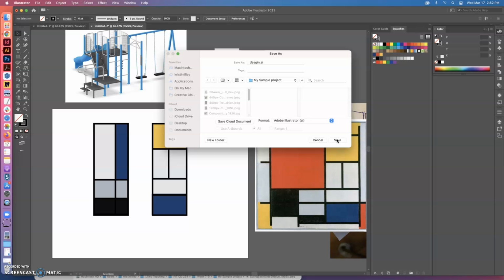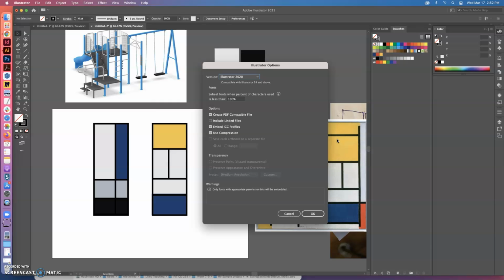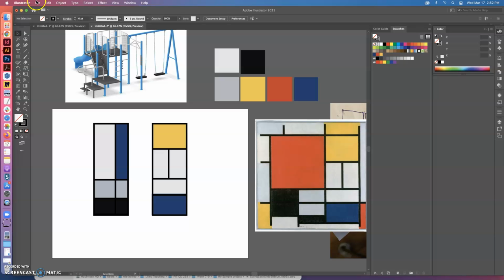You want to save that because if you ever have to go back and make alterations, it's your native file that is not flattened and it's an editable version. And say OK.